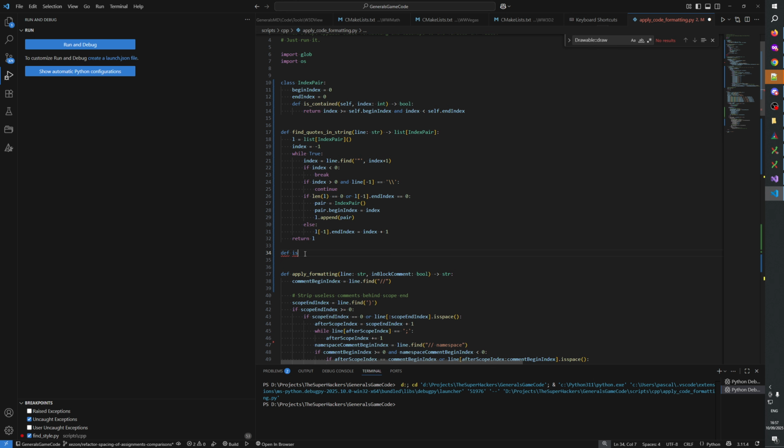and then def is contained, index int, list index pair list, is contains bool.